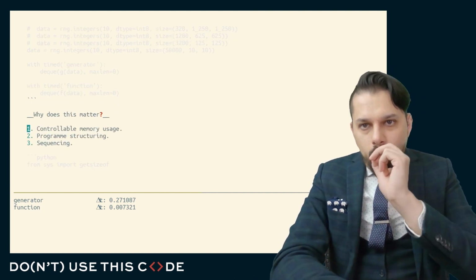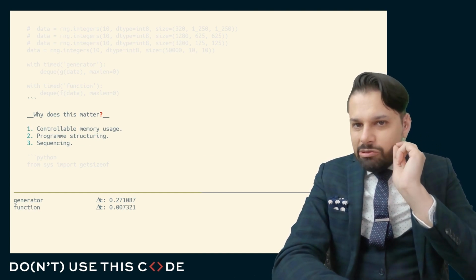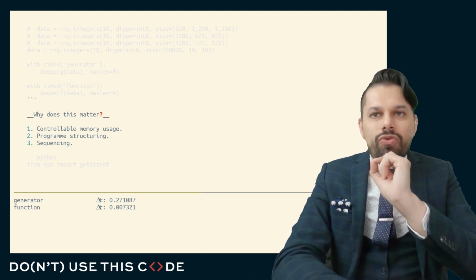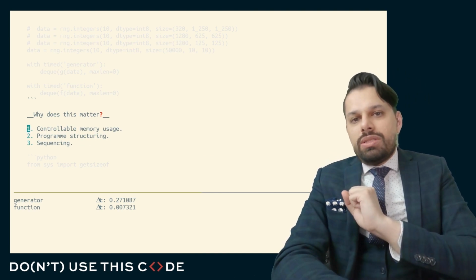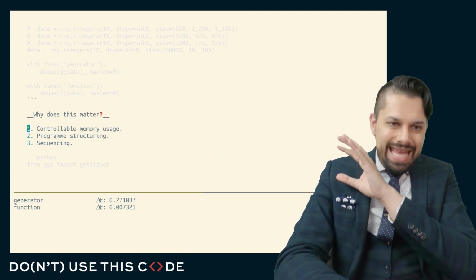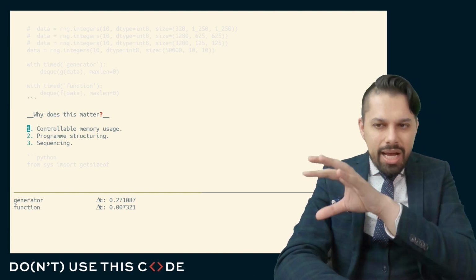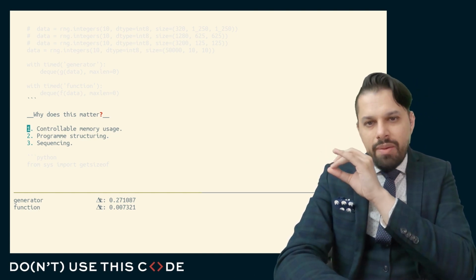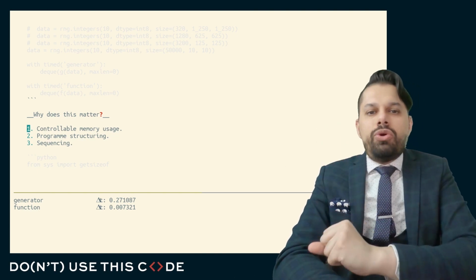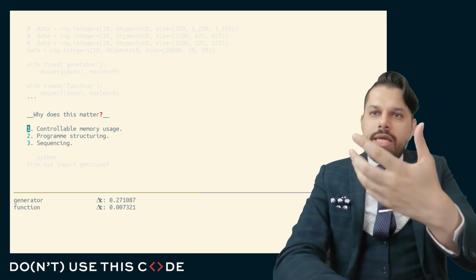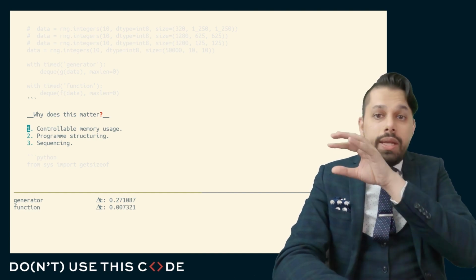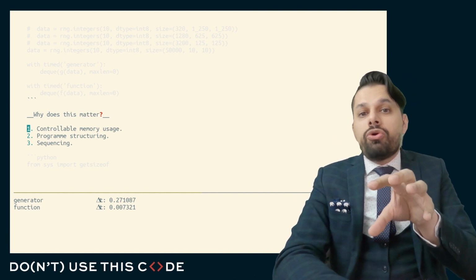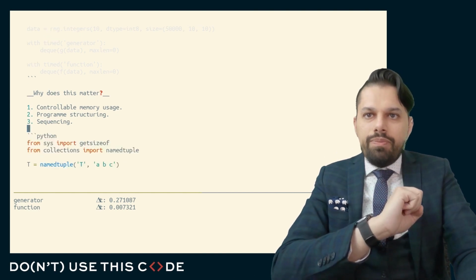Why does this matter? Well, fundamentally, Python doesn't really give you control over memory usage. It actually gives you better control over CPU usage over time, and the generator, as a consequence of giving you a little bit more time control and a little bit more memory control, subject to the previous qualifications that I added, gives you the ability to add a certain type of useful program structuring, not only sequencing, but a higher level program structuring. Let's take a look.